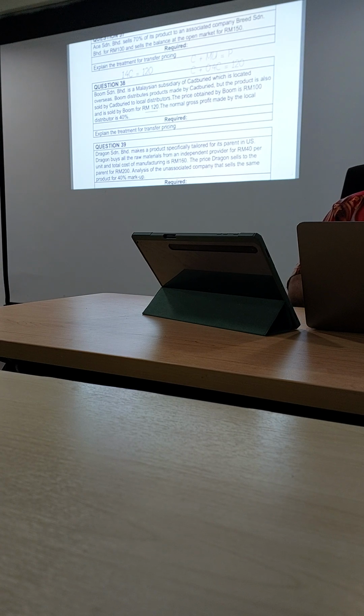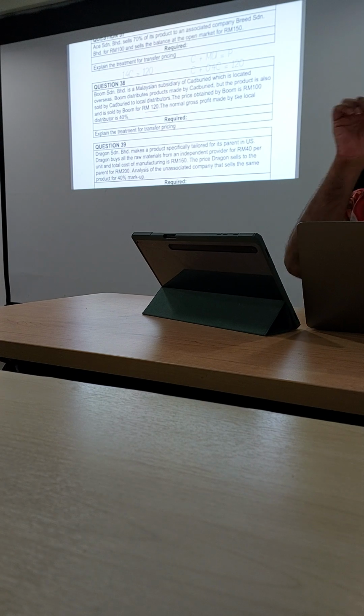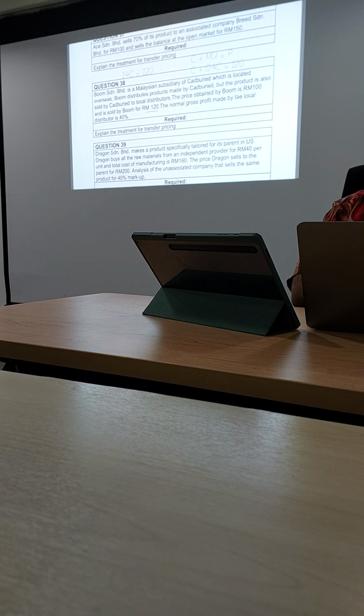Sir, what is the cost then? What is the 100? What is the 100, sir, if the cost is unknown? No, 100 is what the parent charges the subsidiary. Oh, that price. That's all. IRB is not looking at the 120, IRB is looking at this one. They want to check whether it is the correct cost or not. Ah, correct. Okay, sir.